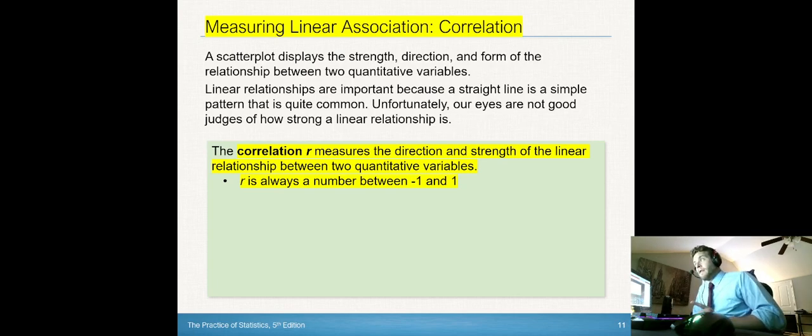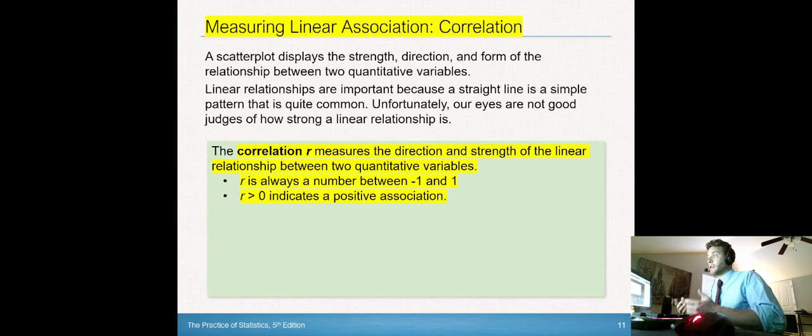Important facts about R. First off, R is always between -1 and 1. It never will go beyond that, okay? Next, if R is greater than 0, that's a positive association. We see that with the yards and attempts, the yards and touchdowns.